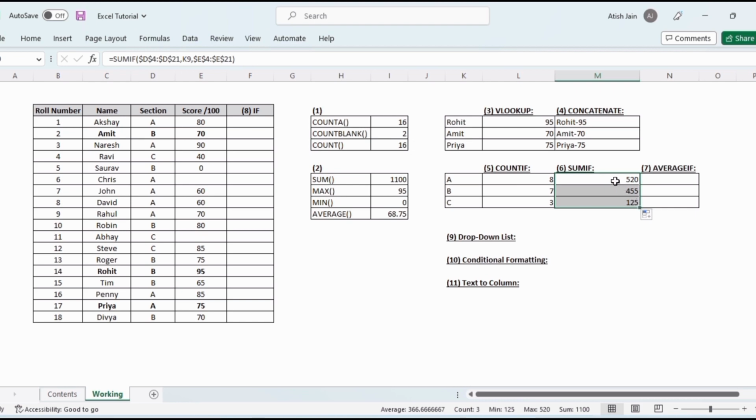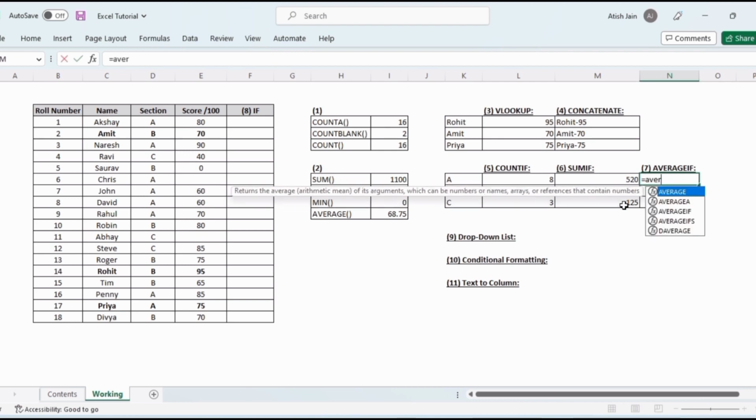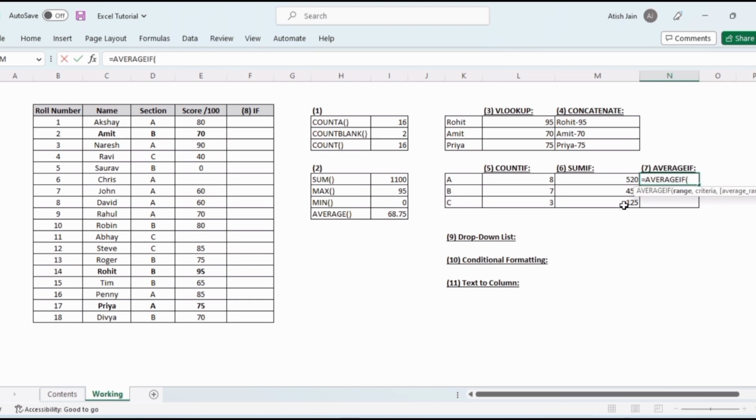Now if I want to compare the two sections in terms of performance, it is not the ideal method to compare the sum of the scores. What would be better is to compare the average score per student across the sections, for which we have the formula AVERAGEIF. Now I will type the formula AVERAGEIF. Again, similar to the SUMIF function, it is asking me the input criteria, which is the section. Now I'm pressing F4, selecting the section name. Now selecting the output range, which is score in our case.